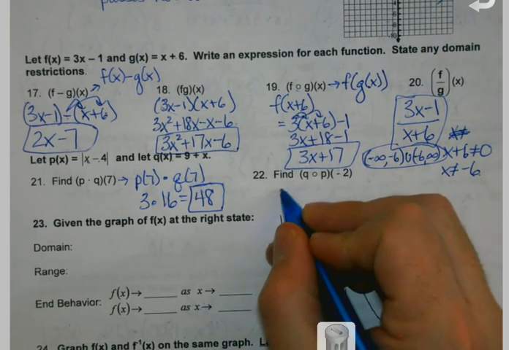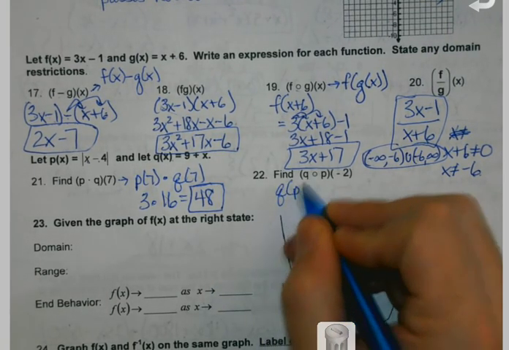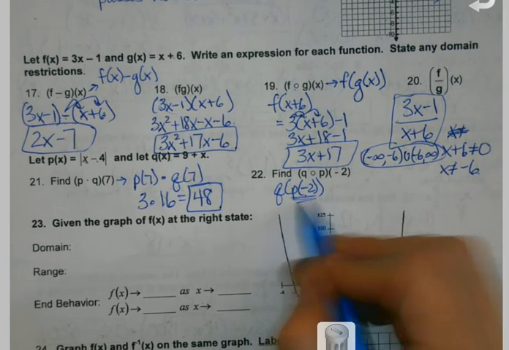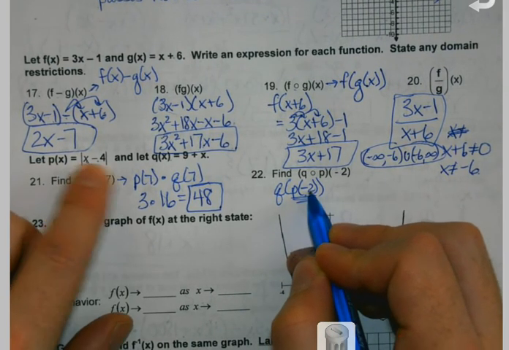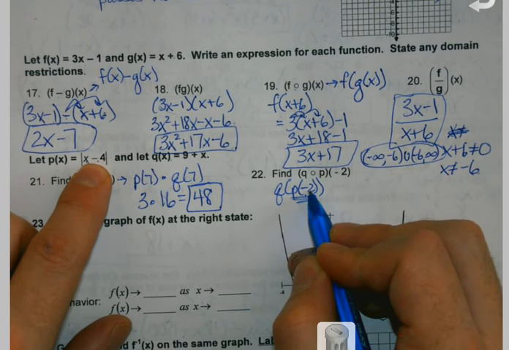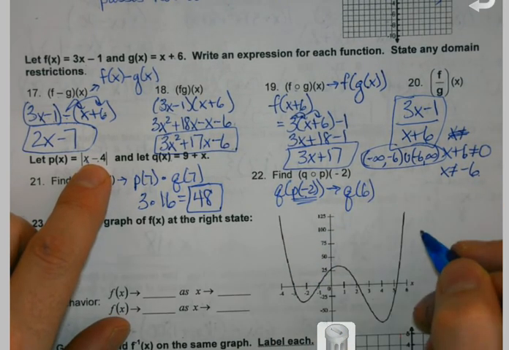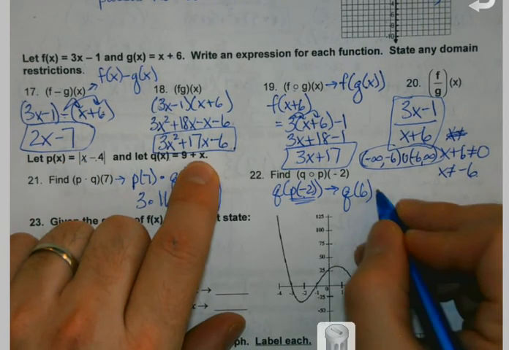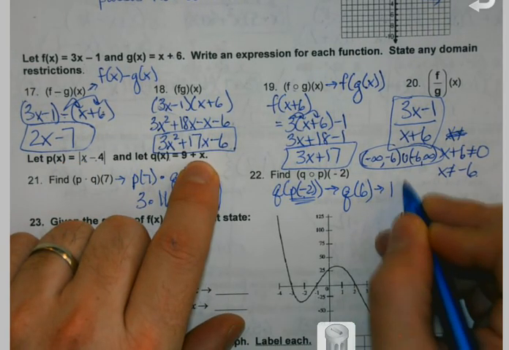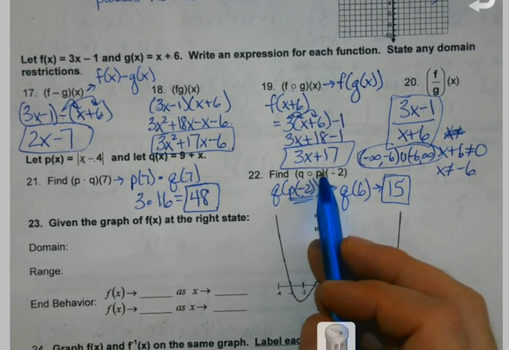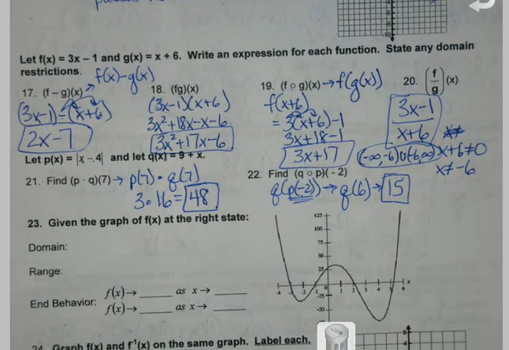But for all of these where it's something of x, I'm not multiplying the extra x in, that's just a label telling me what I'm doing, whether I'm multiplying, finding a composition, or whatever it happens to be. When I get down here, keep it simple. Plug the 7 in, figure out what it is and just multiply those things together. 7 minus 4 is 3. 9 plus 7 is 16. And I'm done. I don't have to plug one into the other first and then plug the number in. That's a waste of time. Here, I want to find q of p of negative 2. Okay. What's p of negative 2? Negative 2 minus 4 is negative 6. But it's the absolute value, so it comes out positive. So it's q of 6. So 9 plus 6 is 15. It's just working my way out from the inside. But whatever comes second, that's what you're plugging into the first one.